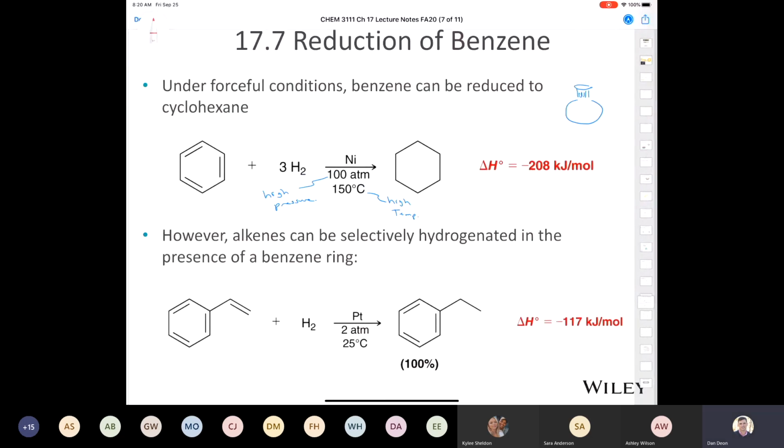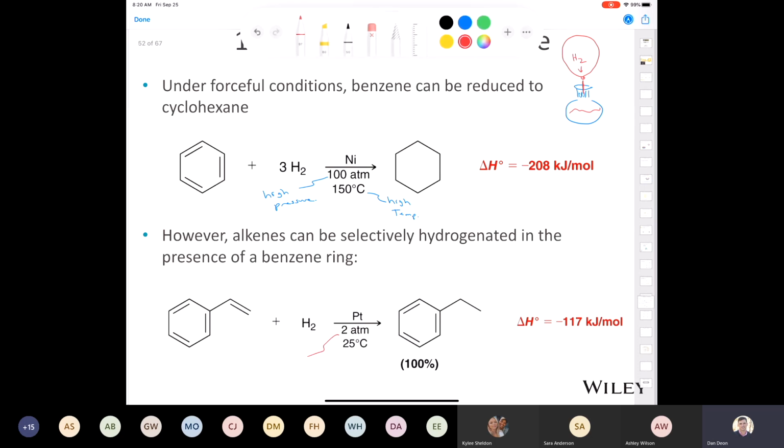Okay, so you would literally just put a needle in it, and then you have a balloon from the dollar store with hydrogen in it, and that will put a positive pressure of hydrogen on your reaction mixture and will hydrogenate it. So, something like 2 atmospheres, that's not a very high pressure. That might be like a thick-walled balloon or something like that.